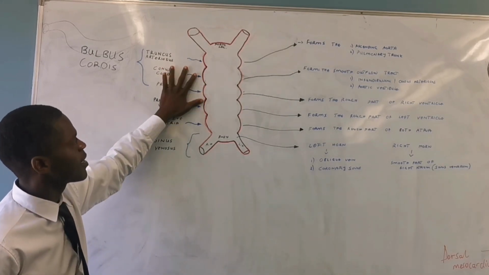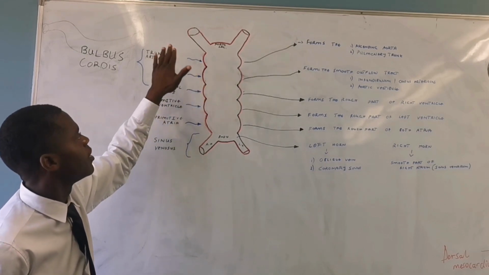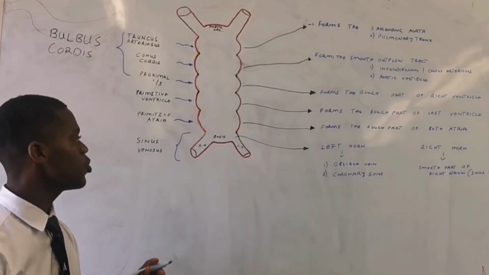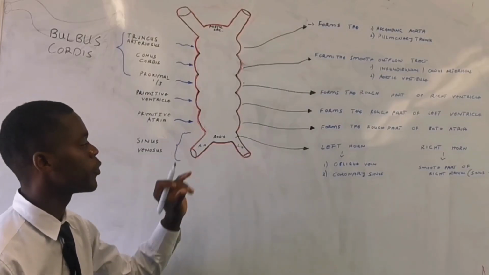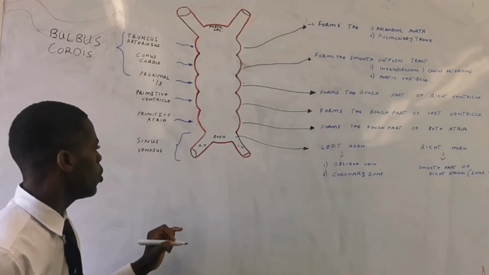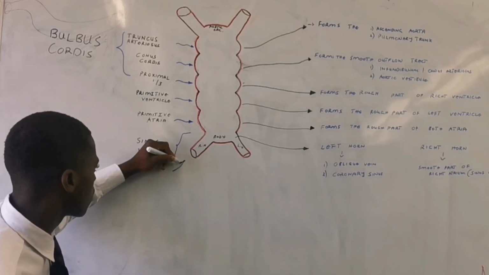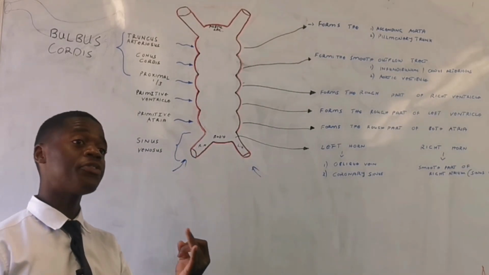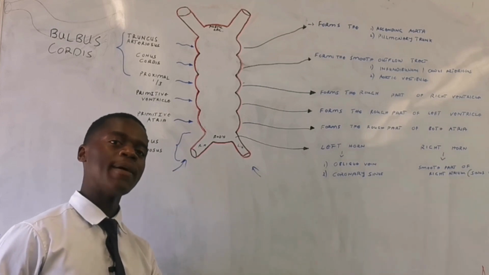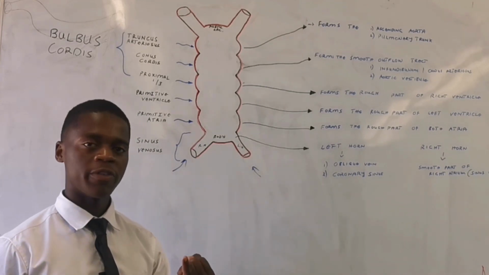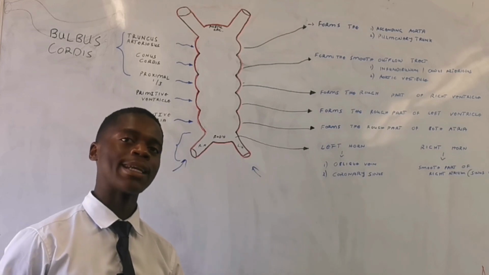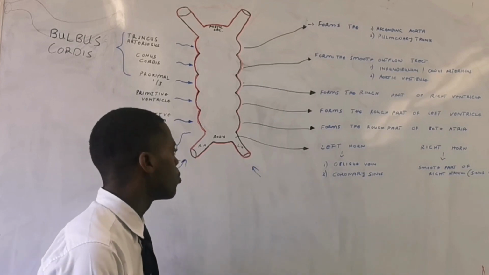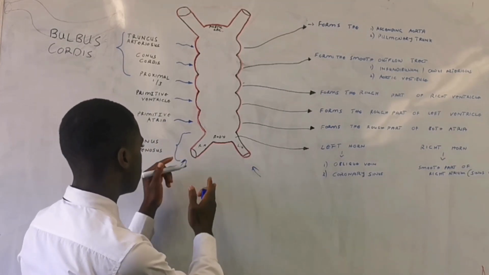From this, it's kind of difficult to imagine how this straight tube will look like your complex heart. What you need to know is how blood is moving through this heart tube. Blood is coming into the sinus venosus through the right and left wall, through three different kinds of veins. Number one, the umbilical veins. Number two, the common cardinal veins. Number three, the vitelline veins. So what they're doing is bringing the blood into the heart.